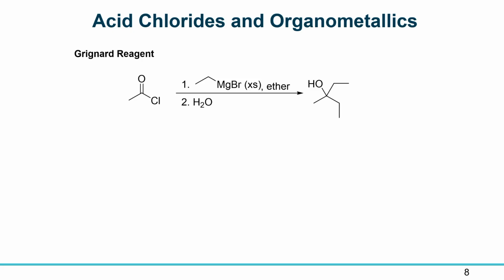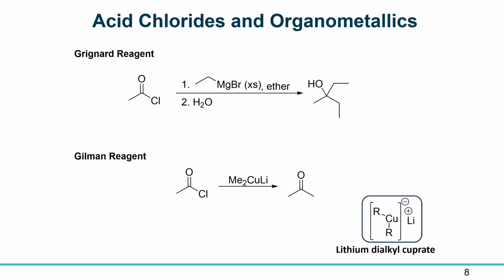Grignard reagents are too reactive to stop after a single substitution at the ketone intermediate. To accomplish this, a less reactive and more selective reagent must be used, known as the Gilman reagent. The Gilman reagent is a lithium dialkyl cuprate, which reacts with acid chlorides, but not the resulting ketone. This is because the carbanionic character of the cuprate is lower due to the copper-carbon bond being less polarized. Shown here is an example with ethanoyl chloride reacting with lithium dimethyl cuprate to produce propan-2-one.